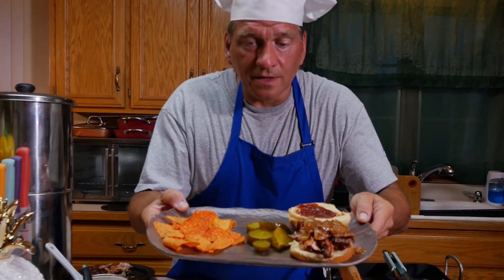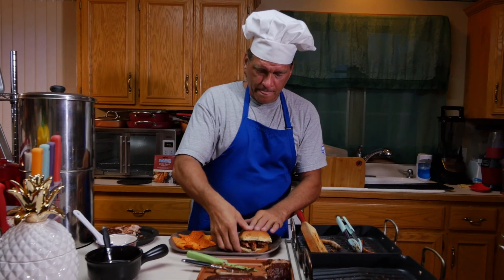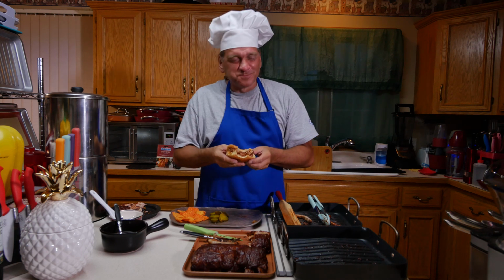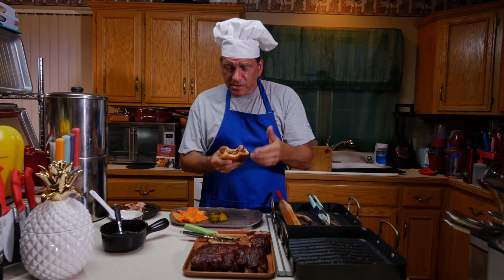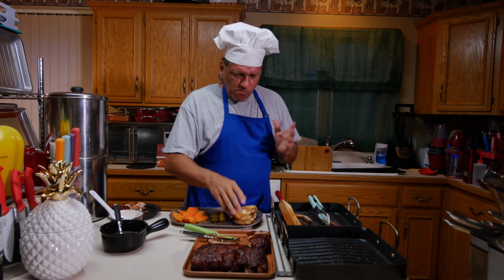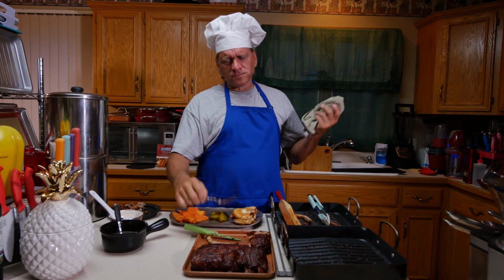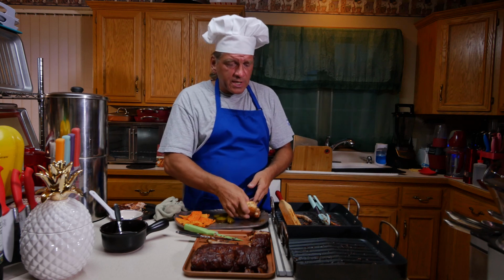Now look at this. Look at that sandwich. I'm going to try this. And I recommend you try this too. The onions on top of this, delicious. Oh. I'm sorry, but I could have a pickle. You really gotta try this.